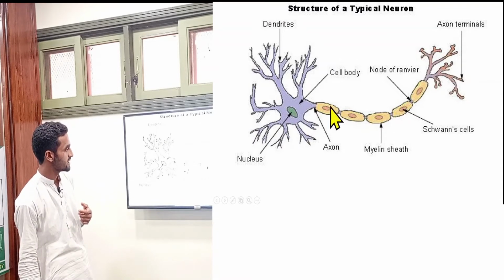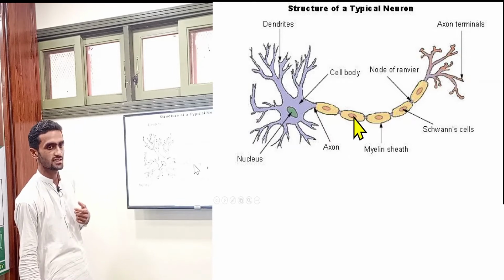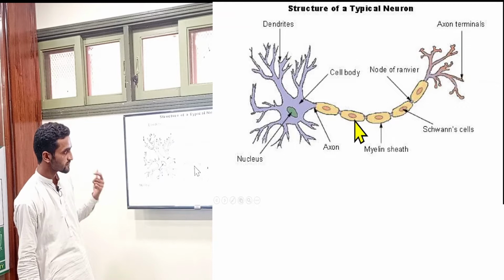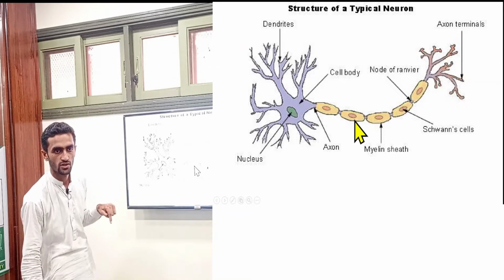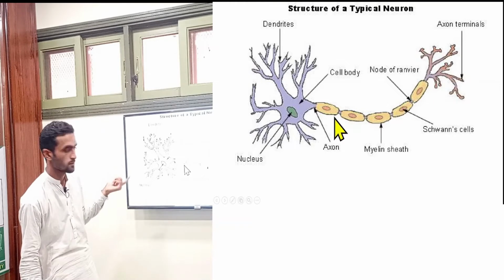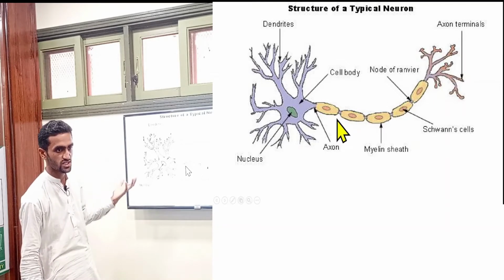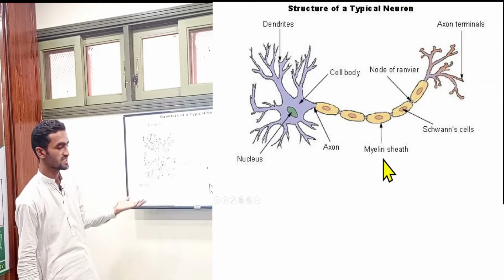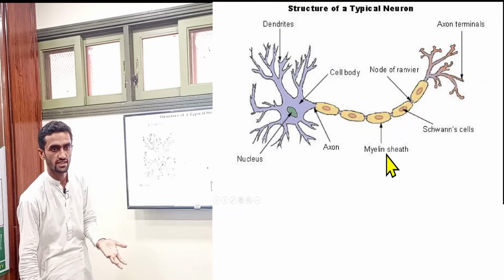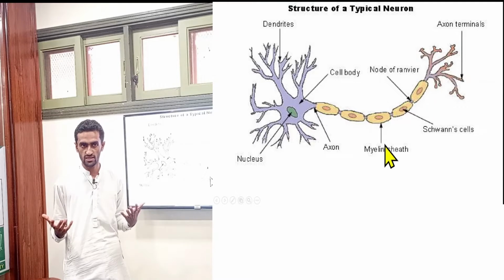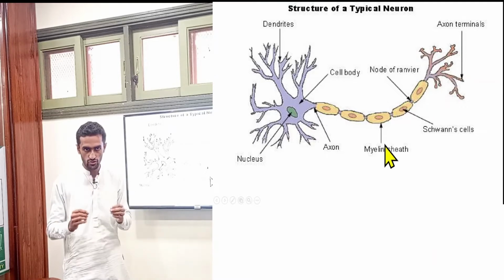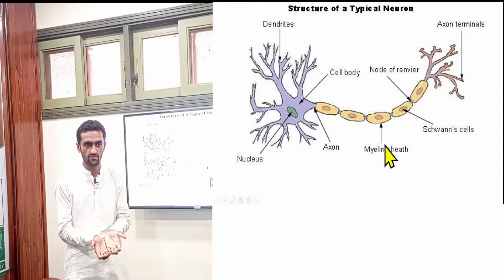So if you look at here, there is something. What is this? Myelin sheath. So there are cells. This is also a glial cell. So the formation of this myelin sheath is the function of the glial cell. As I mentioned already, they have a supportive function. So they are not playing an acute function; they are just supporting a function.